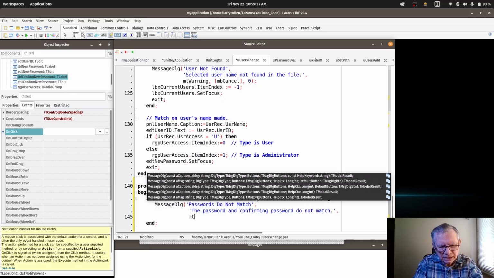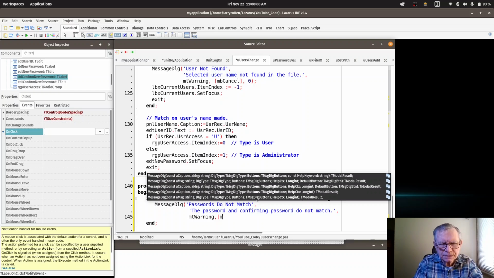It's MT warning. That's what we're going to use. Okay. And now we have the dialog buttons. So the only button we're going to have is what? It's just an OK button.